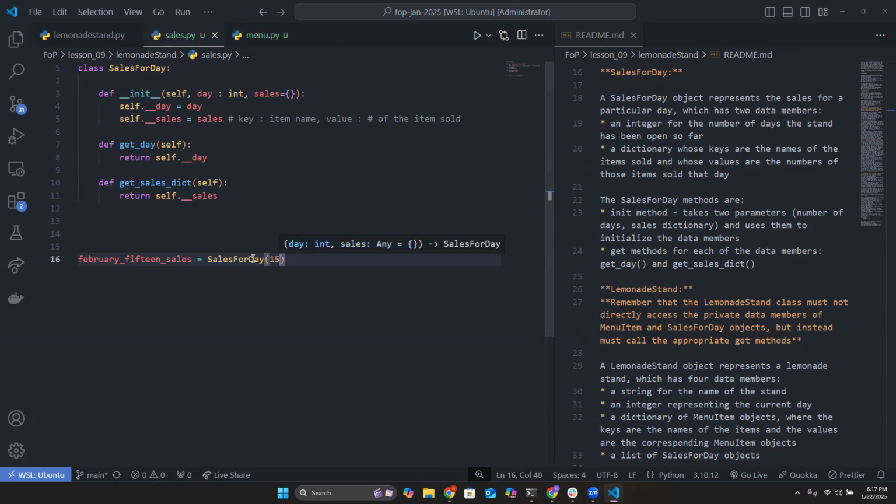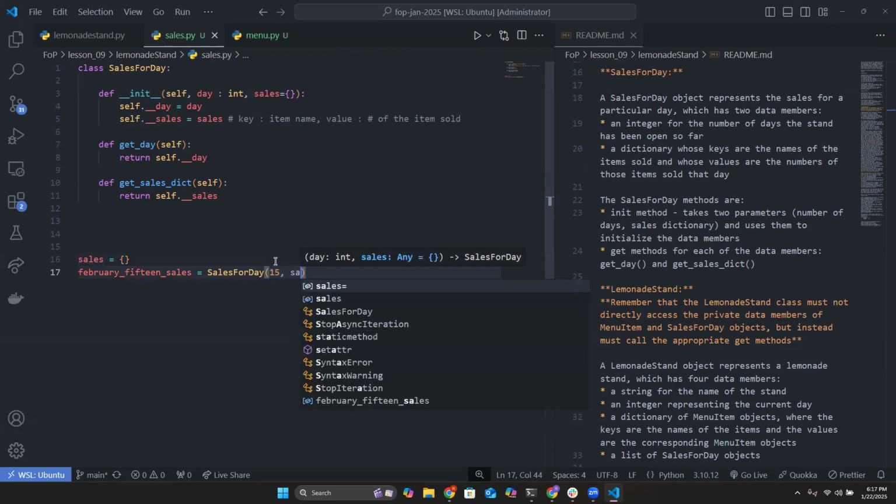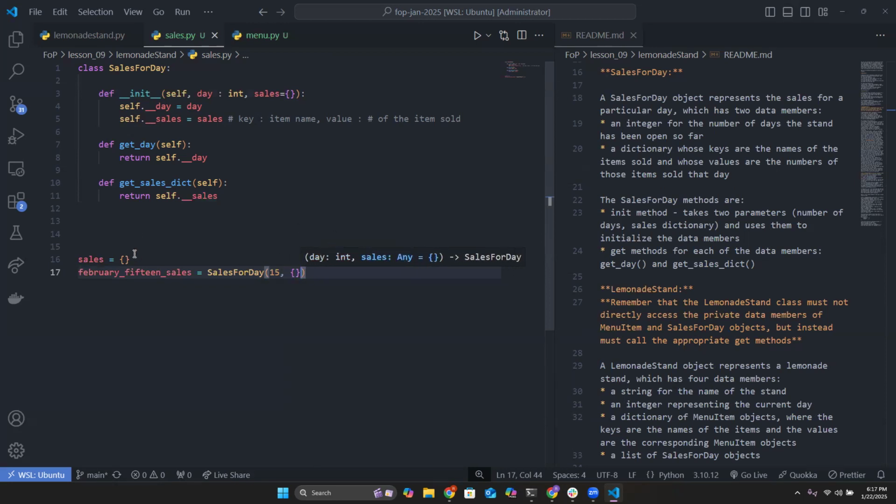But this just saves you the trouble of even having to establish an empty dictionary. I think we would have to do something like sales is equal to curly braces and say sales. But to be honest, I think they should work anyways. But yeah, it just saves you the extra time. In the event you don't have sales, you don't have to add a curly brace. It's not a big thing.